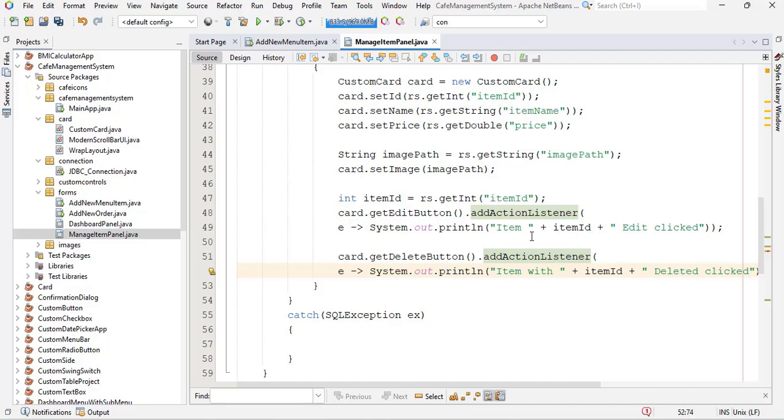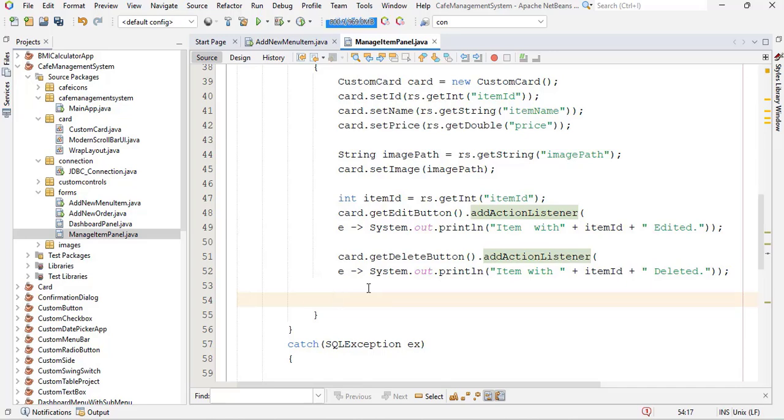And here let's use, simple, with ID edited. That is good. Okay. Let's remove that, and let's remove that also. That is good.